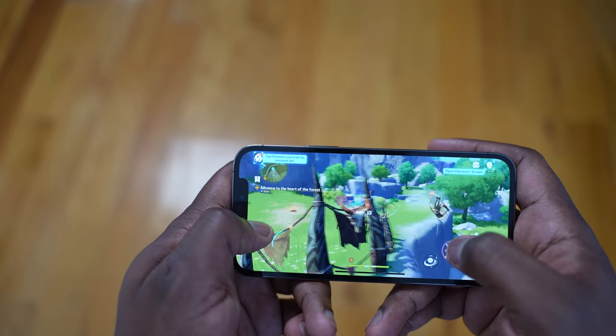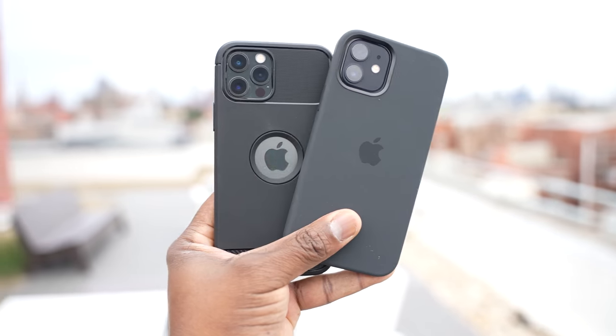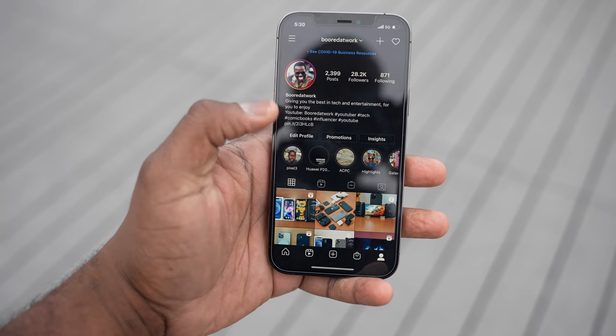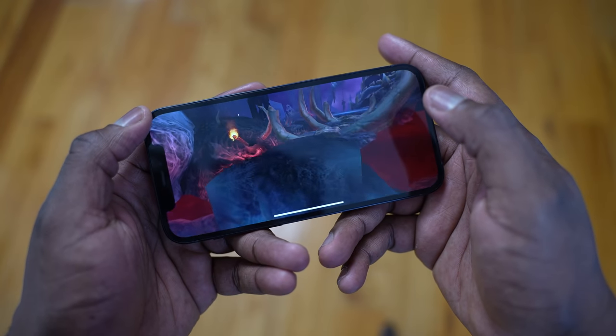So that is something to take note for both devices. And I think even with all that, performance is still above what we normally see with Android devices in terms of just looking at the FPS range. Even though it's limited with a 60 hertz display, we still see overall really solid performance from the device as a whole. Now, combining that with the other aspects of gaming, which is audio, the speakers do a really good job enhancing that gaming experience. And I think people would like that.